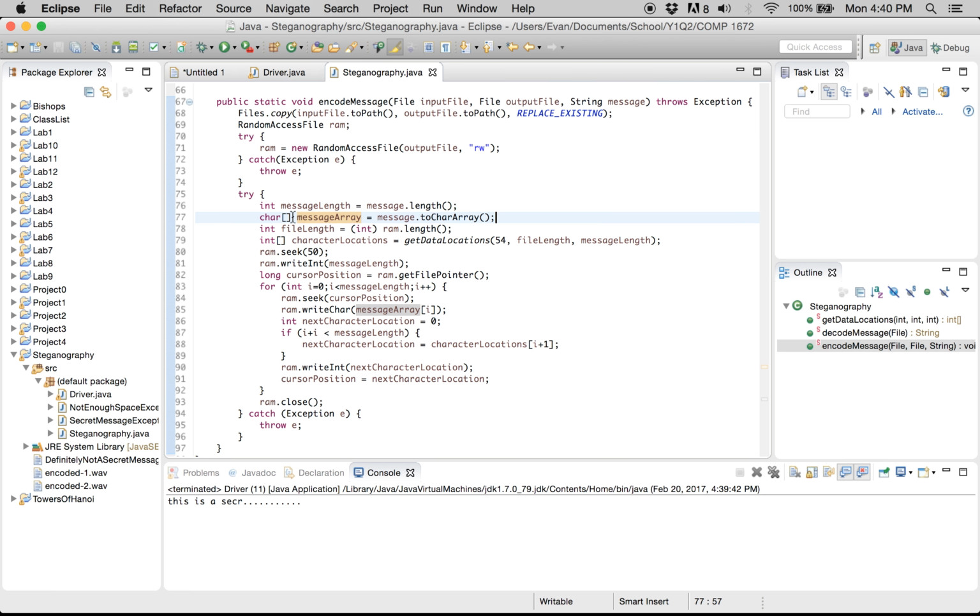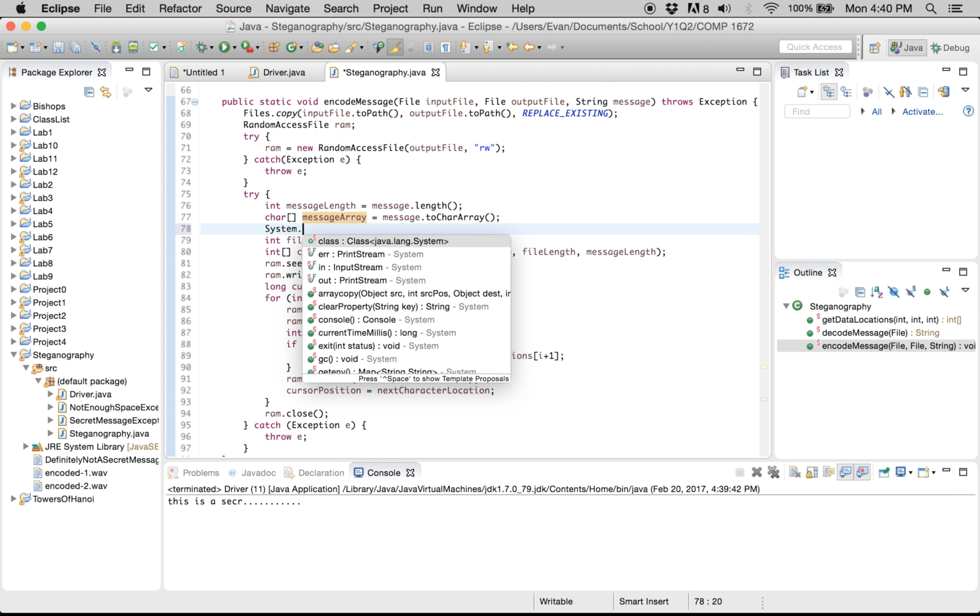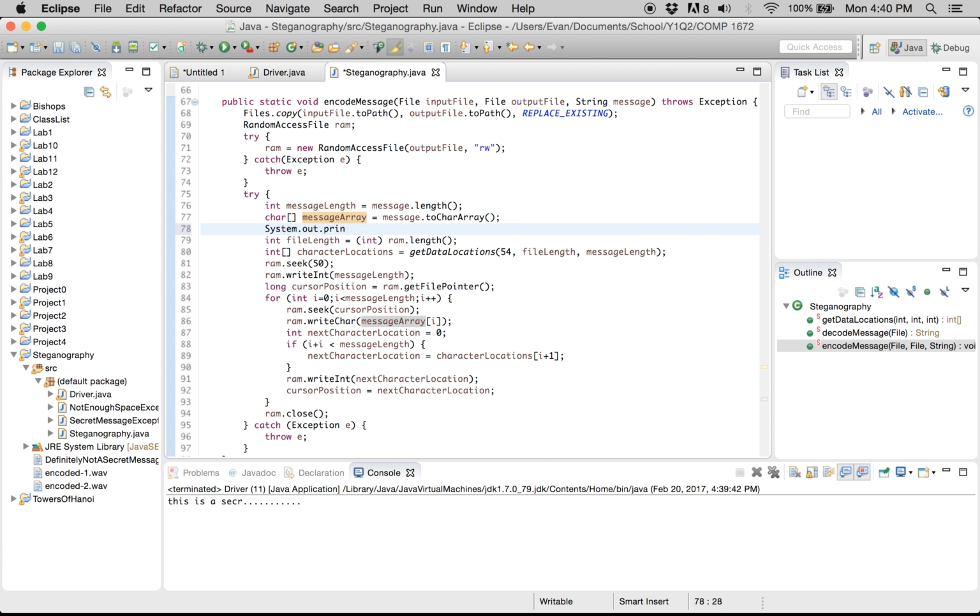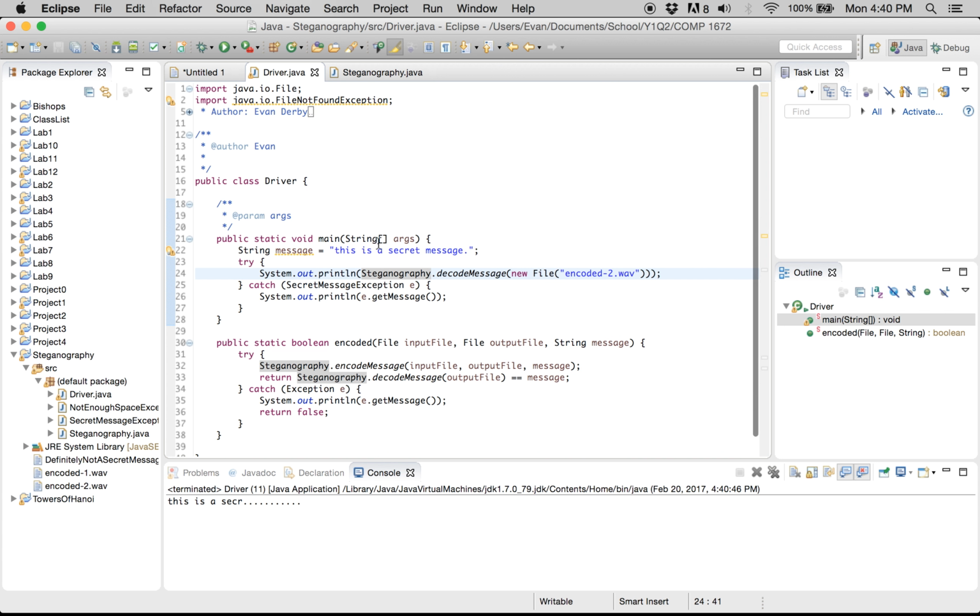So first I'm going to make sure that our message is correctly being converted to a character array. And we're going to just use system.out.println. And we'll see what that does. I don't think that will actually print out everything. No. Also because we need to run encode message.